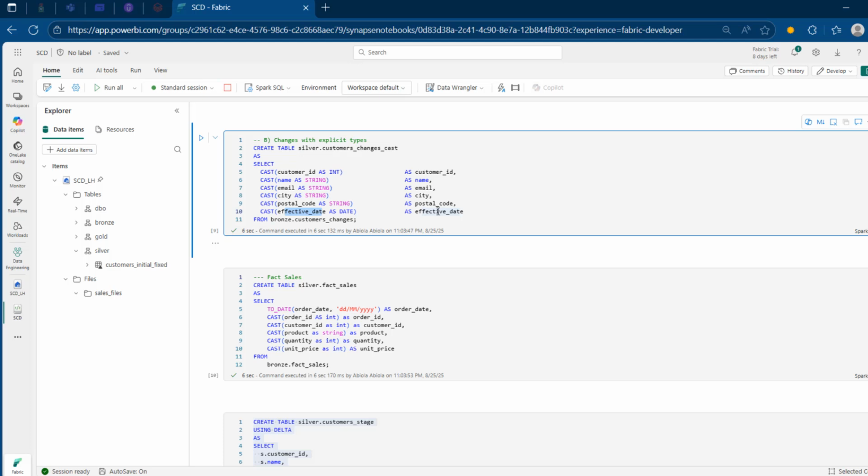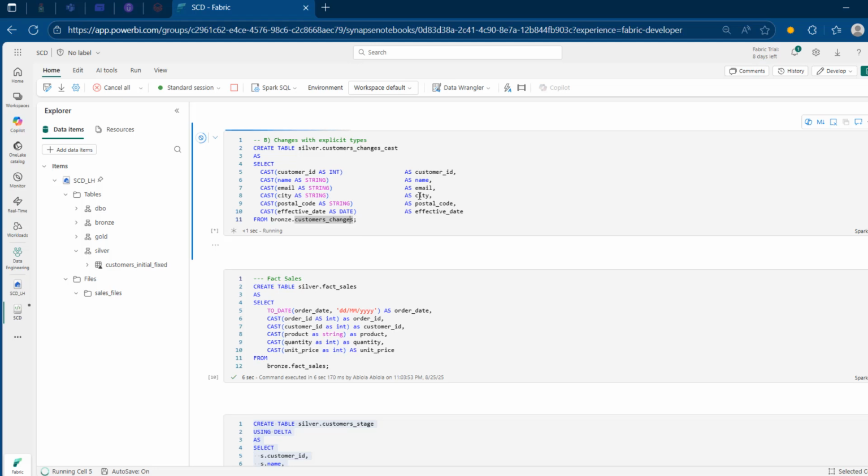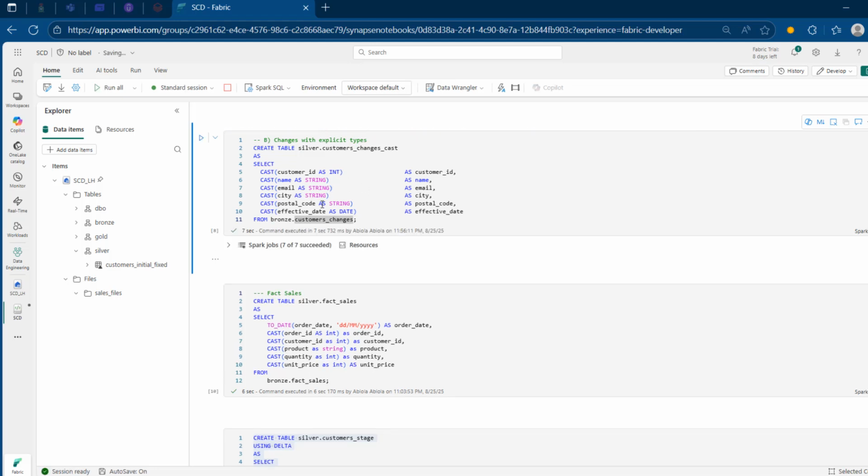For example, maybe a customer updated their city on the 1st of September or their email address on the 15th of October. So I'm going to get this from the bronze dot customers underscore changes delta table. I'll press Ctrl Enter to run the cell. All right, this executed successfully.